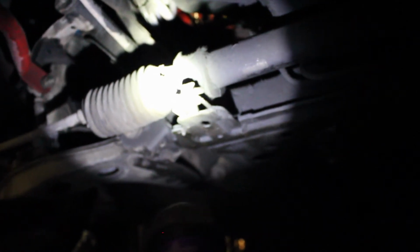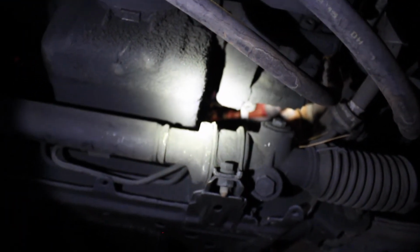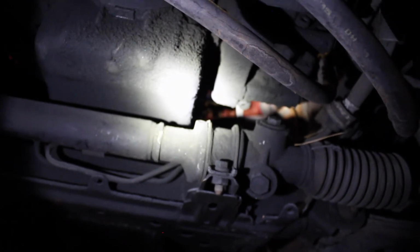I believe they're 14 millimeters. One here, one on the opposite side, one right here, one on the opposite side. That'll take the steering rack off the subframe, allowing us to move it over to the left. That should give us just enough space to be able to install the header.